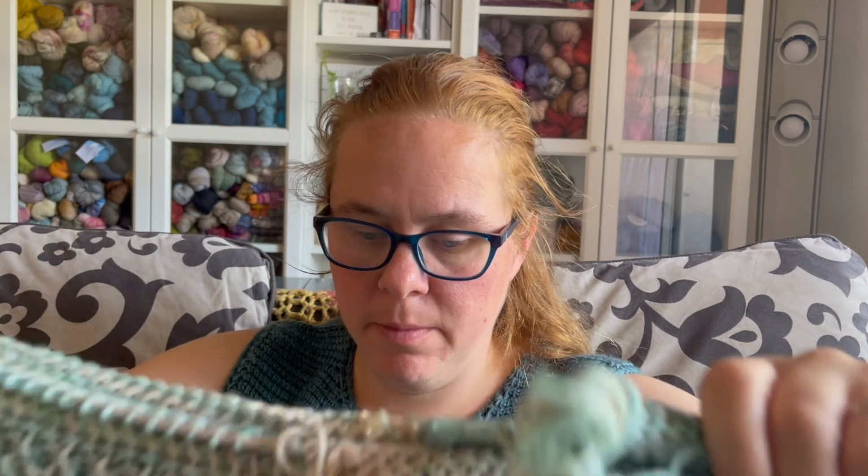I measured another sweater that I liked the length of, and I figured that this is going to grow in blocking a little bit. My gauge is pretty good. I'm measuring pre-blocked about a 48-ish inch bust, and I should have a 50-inch or so bust by the time I'm done, which will give me about 5 or 6 inches of positive ease depending on the day.